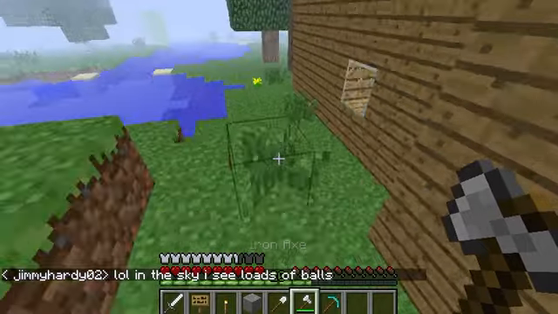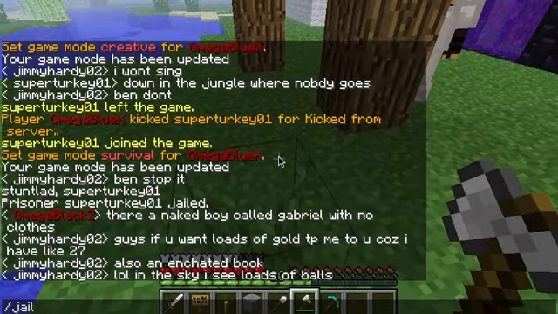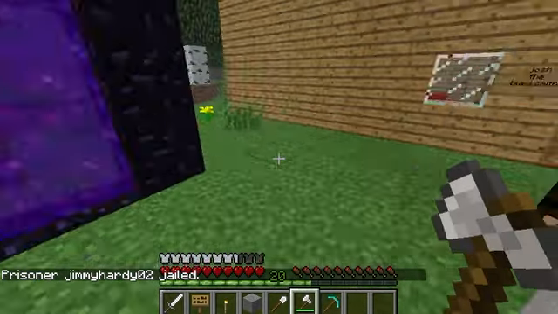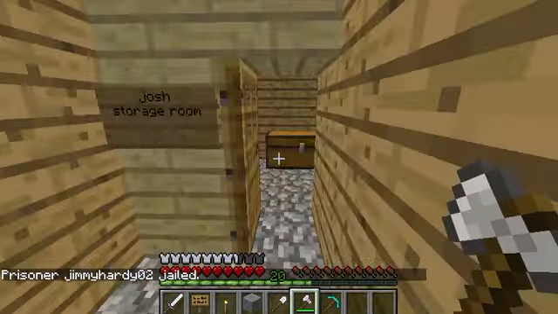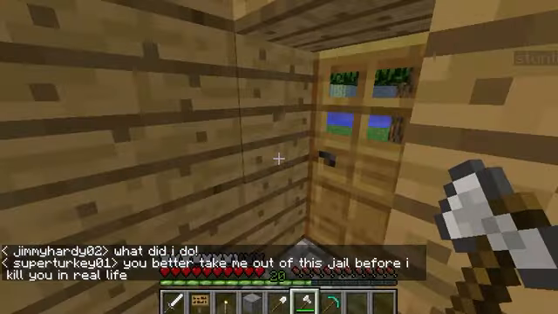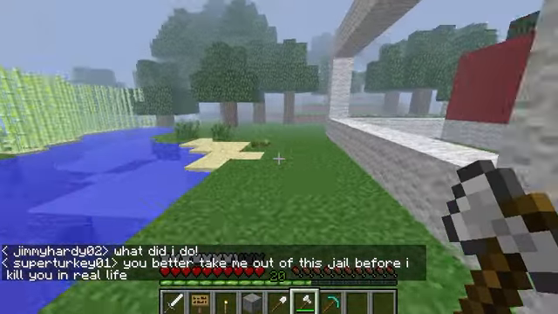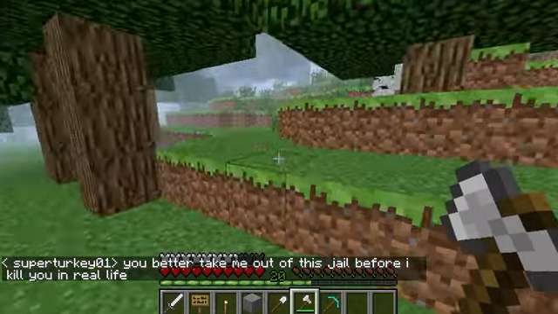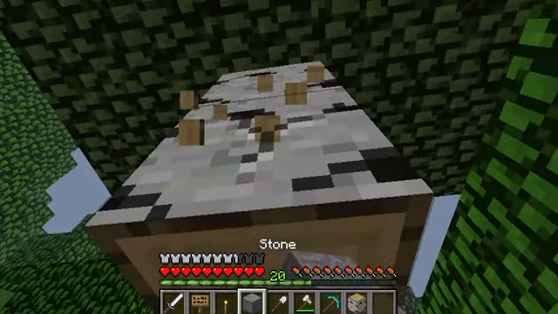I need to go in creative and go back because I had a bolt iron axe before I built the house. Random platform here. Yeah, don't get rid of it. Can I build a house on it? Yeah, sure. You better take me out of the show before I kill you in real life. Yeah, not gonna happen, mate.